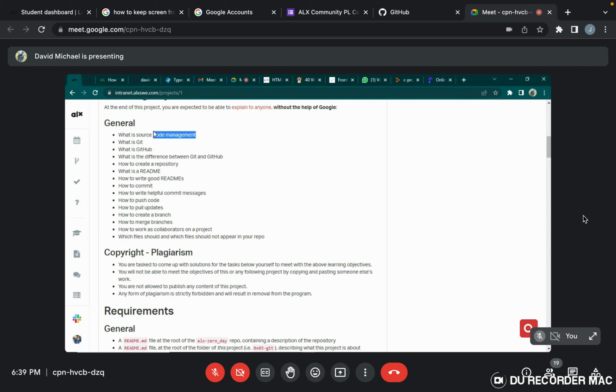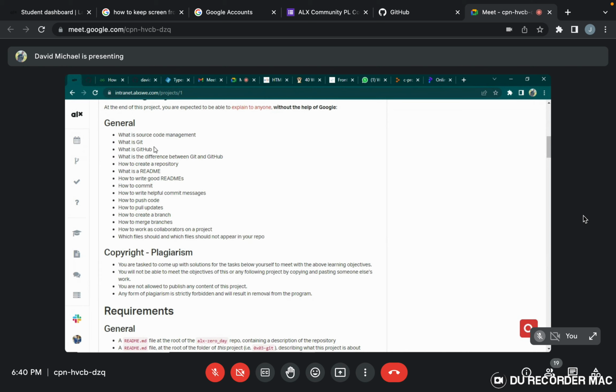Now, source code management is you managing that code. Let's say you write a program this month, and next month you want to implement something. Of course, you won't destroy the one you've written before. You will take a copy of that and write the new program in it, and then you test it. Does it work? Does it do this? It doesn't. You delete something, you add another thing. That is what source code management is all about. When you've written that program and it works perfectly, the feature you added works, you replace the older one with it, and it is deployed, and then you get a prompt from your end to update your application. That is what source code management is all about.